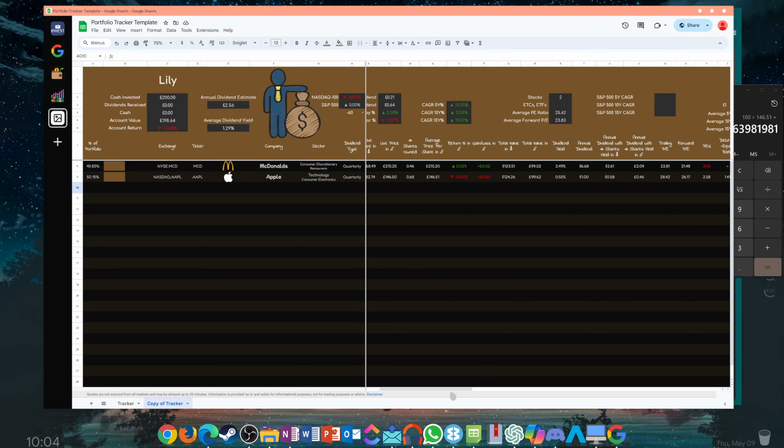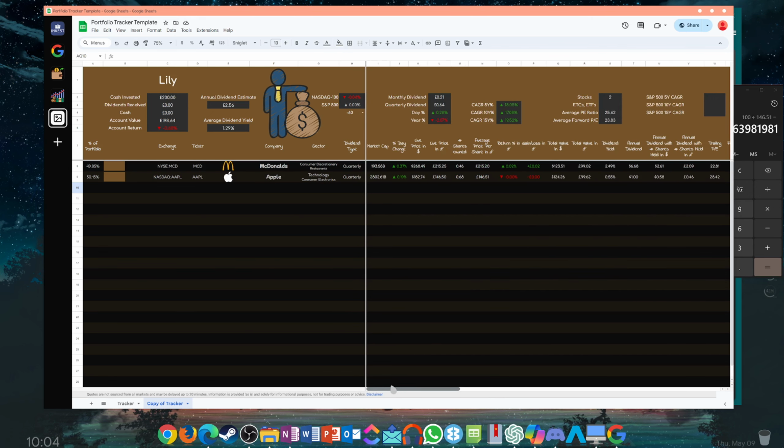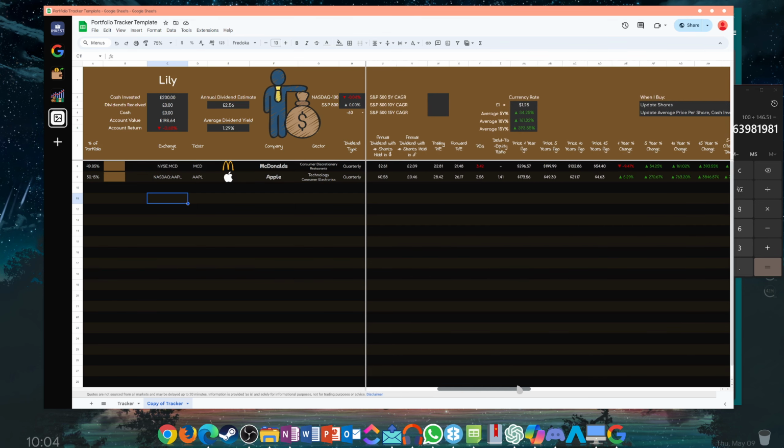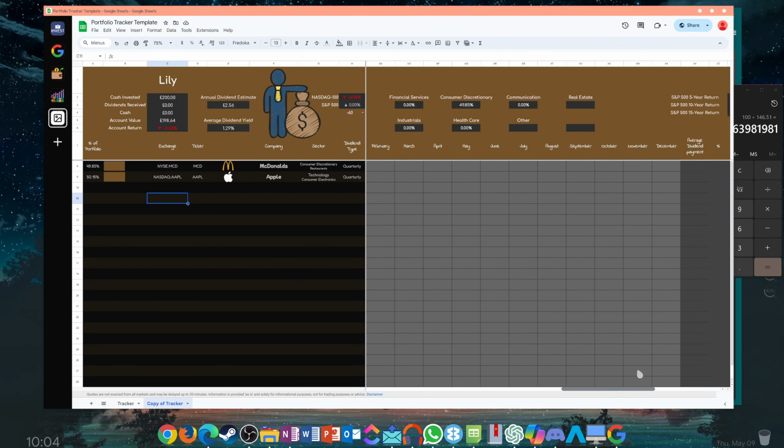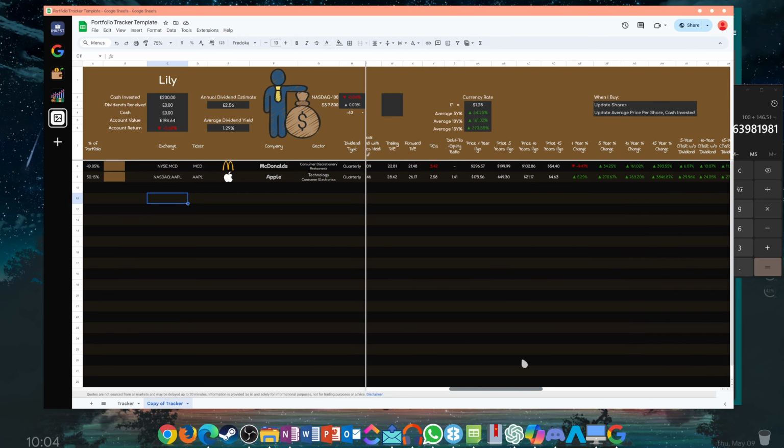So yeah, and again, if you want to add more stocks, you can do so. Like, let's say we want to invest 500 now. Well, actually, that might be a bit complicated, but you kind of get the gist, right? So that's kind of how you use this sheet. It can help you monitor your stocks and make sure that they're growing, and also your dividends.